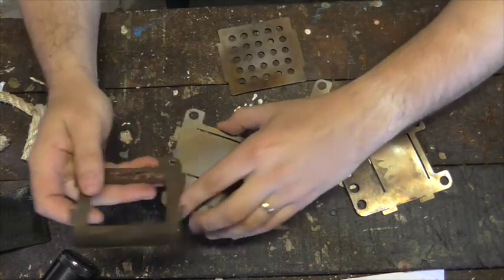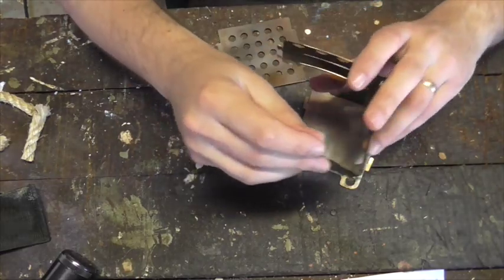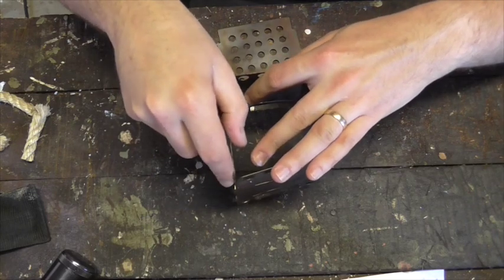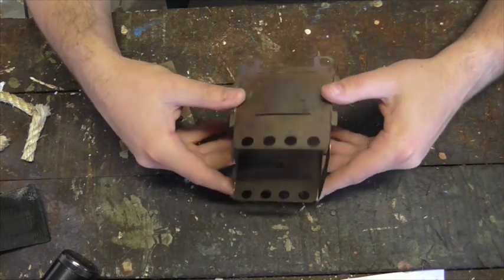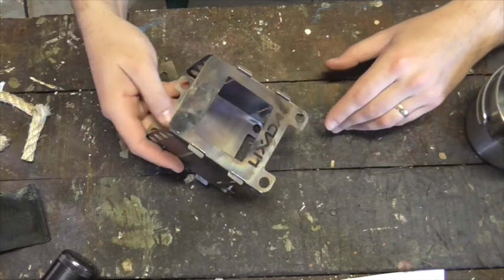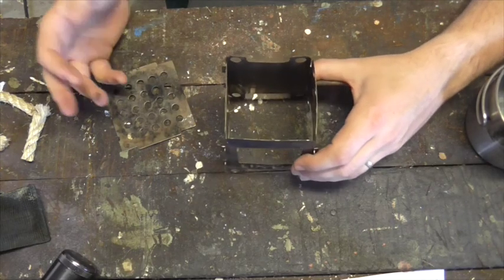Finally, another really good thing you don't have to spend a lot of money on — despite the best efforts of companies like Emberlit — is a stove. This is a little Chinese-branded folding stove. It slots together and breaks down from little skinny pieces. There is nothing wrong with using one of these at all. You put it together, have the fire underneath it, and it cooks your food and warms up your canteen cup. It's a wood-burning stove with a little hole there. This does what all those expensive ones do — pay $8 from China, wait two weeks, and it'll be all the wood-burning stove you need.